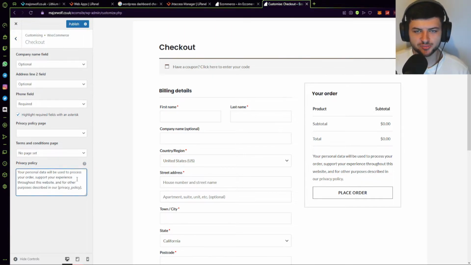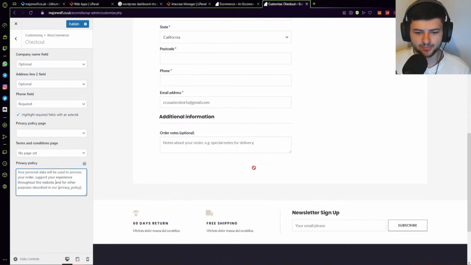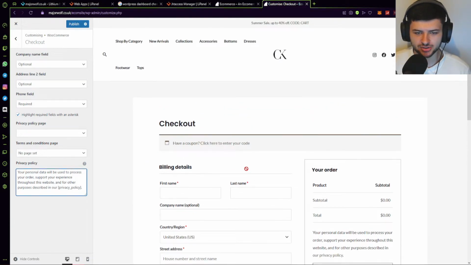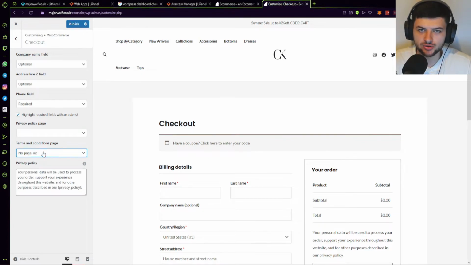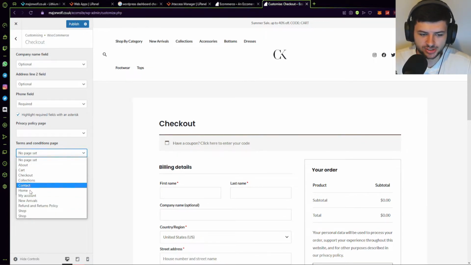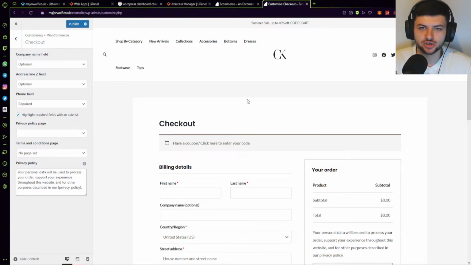So this is where you change the privacy policy, guys. So this is really important sensitive data you might want to take a look at, because usually you have terms of service, privacy policy, all those kind of things in Shopify. This is where you put your privacy policy over here in the checkout page, and it's also where you have a terms and conditions page. So you might want to create a new page in WordPress to put a terms and conditions page and attach it onto your checkout, so you can put all the terms. If you want a no refunds policy, you need to make sure that's here too, just to make sure you don't have any unnecessary refunds. Exactly the same as how we do it in Shopify, right? But you just have to do it custom in your own way. So that's how you would do that.